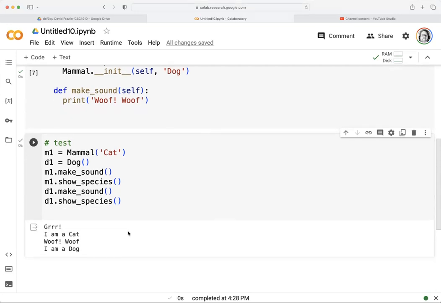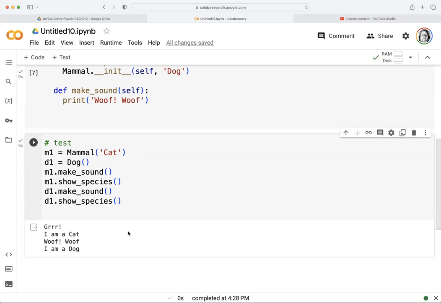So that gives us some flexibility when we're working with things. And the other thing is, if you had a function that took a mammal, it would also take a dog, because a dog is a mammal. And then the last section of the book talks a little bit about the isinstance function. They give an example there. That's not something we're really going to get into too much, so I wouldn't worry too much about it. It just talks about how you could do that instead, so I wouldn't worry about that part.